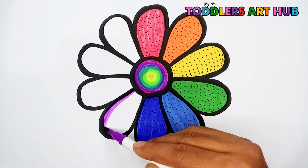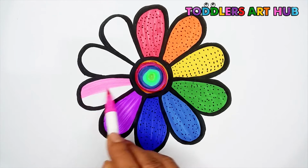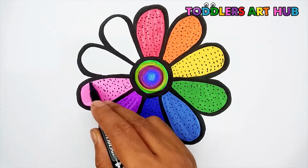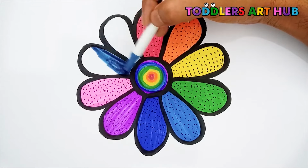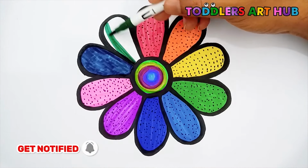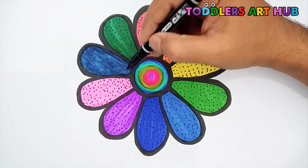Purple color. Pink color. Decorate these two petals with black dots. Ocean blue color. Bottle green color. To add a special touch to our flower, let's decorate the petals with black dots.